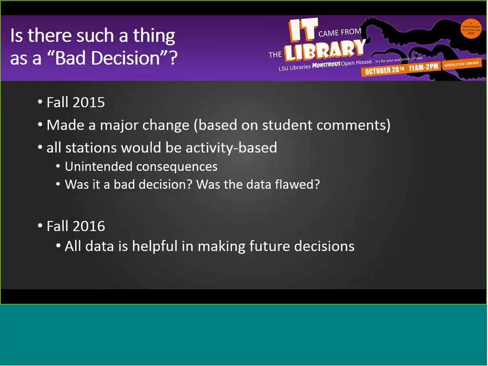Or was the data flawed? Was the information that we based this on just a couple of people that complained, a couple of people that wanted it to be a certain way and everybody else really enjoyed it the way it was? Or was our decision bad? And I've come to the conclusion that data is imperfect and incomplete sometimes, and that you move forward with what you have and you make decisions based on what information you have in front of you. And then you tweak and make those adjustments along the way as more data becomes available.